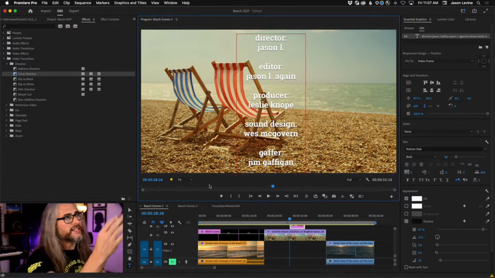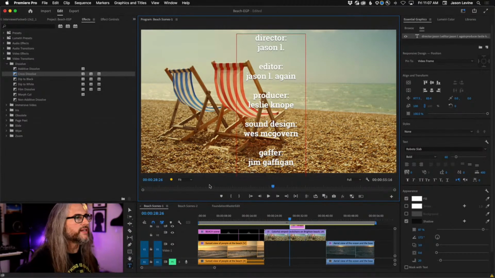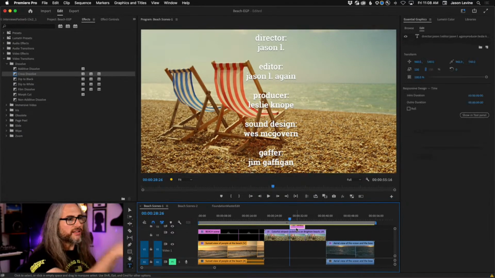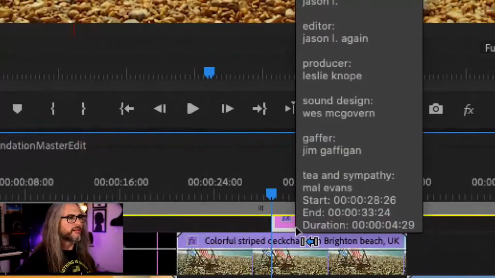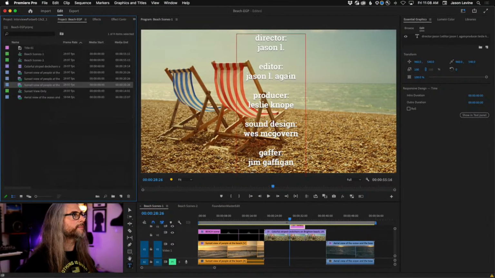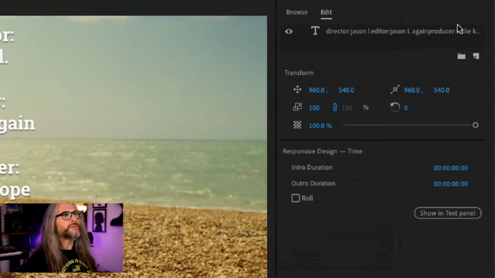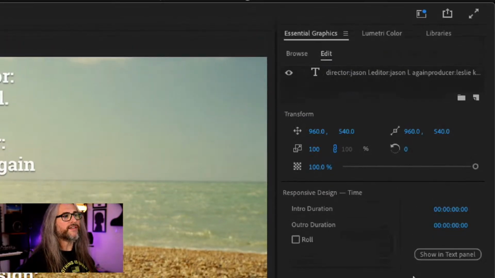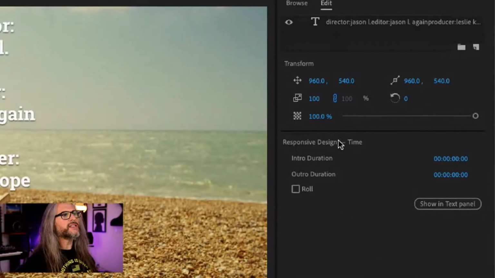So I've typed text. It's even off screen. I can see it if I shrink things down. Here's what you do now. So when you simply click away and then click on the graphic, okay? Let's just go back to my project panel here for a second. You'll notice before I'm not selecting the layer here. I'm just in the edit field on the graphic. So we have this responsive design time.